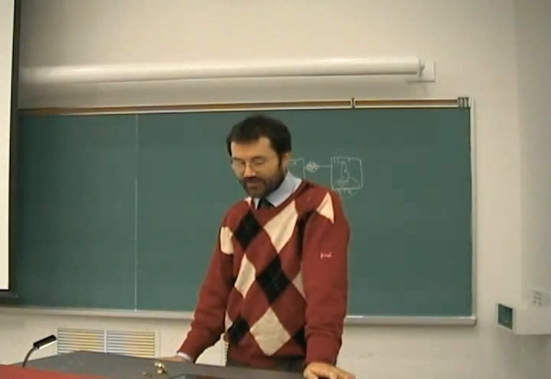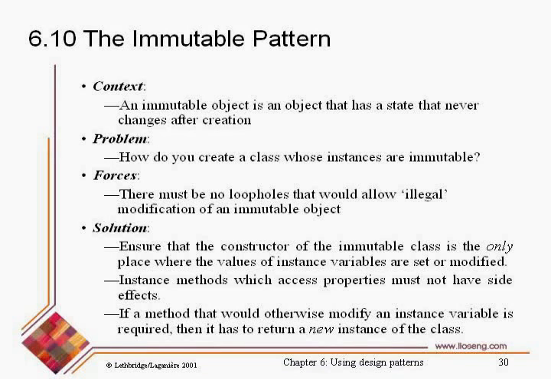And then a method that would otherwise modify an instance variable has to return a new instance. So in this example, if I had an instance method that said move this town from one place to another, maybe we accidentally put it in the wrong place to start with, then I'd have to create a new one instead of actually moving it.